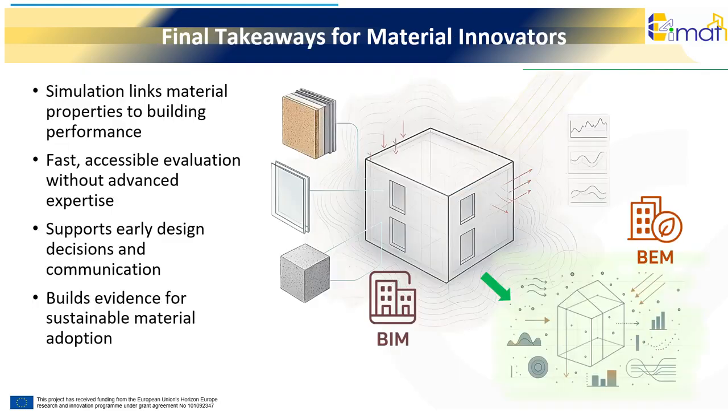To conclude, internal BIM energy tools like Revit Insight and EcoStar provide a valuable bridge between material characteristics and building performance. They make early-stage evaluation fast, accessible, and understandable, even for users without specialized modeling experience. For developers of innovative or sustainable materials, these tools allow you to demonstrate performance advantages, validate assumptions, and communicate your product's value in a real building context. By supplying accurate material data, you enhance the reliability of the results and help accelerate the adoption of high-performance materials in construction projects.